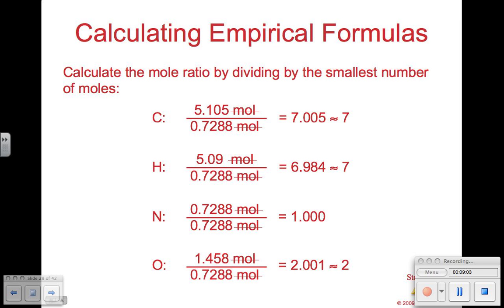So if hydrogen was 6.546, we couldn't round it to 7. We would need to leave it at 6.5, in the middle. But if it's very close to a whole number, then it's okay. If it's right in the middle or nowhere near an edge, it's important that we don't round. And the only time it's harder to do that is when you're doing actual laboratory work, because values tend to be not nearly as clean, and that's why it's really important to be very accurate when doing empirical formula calculations from percent composition, because numbers can start to look really fuzzy when you're working through that.